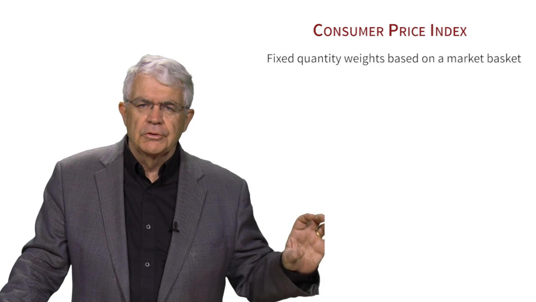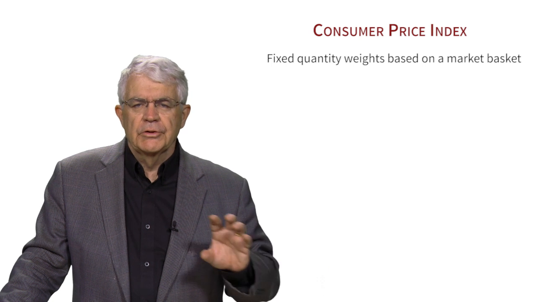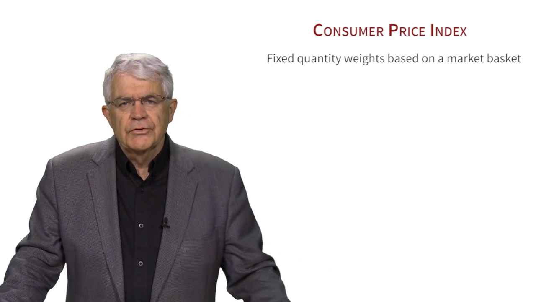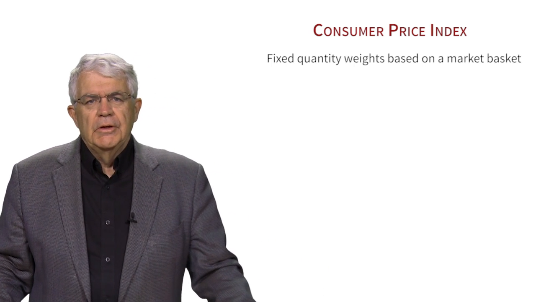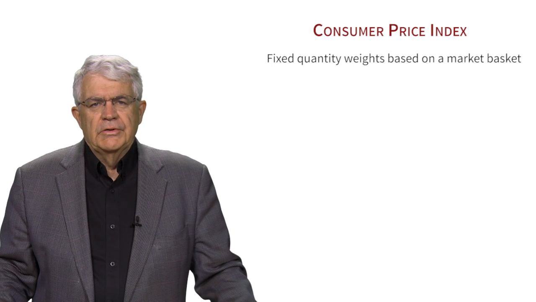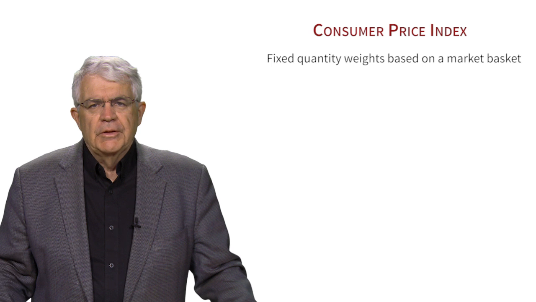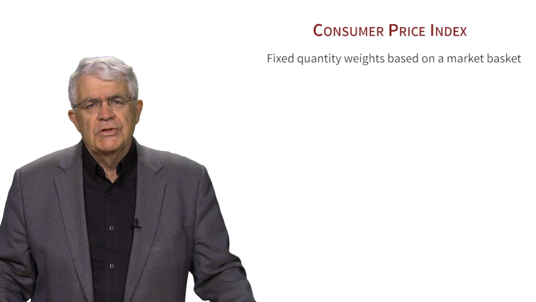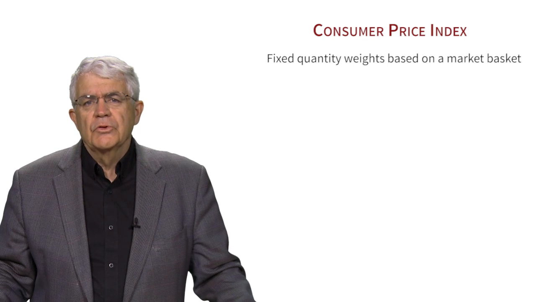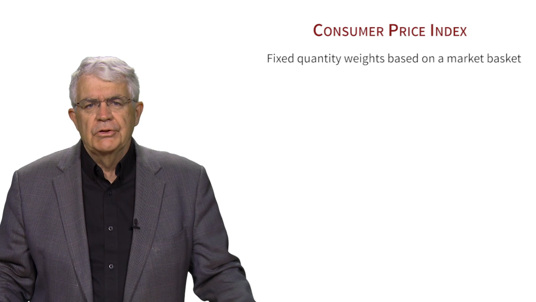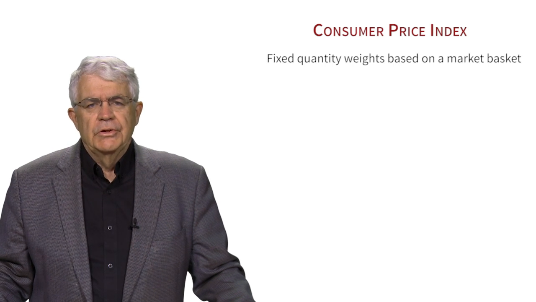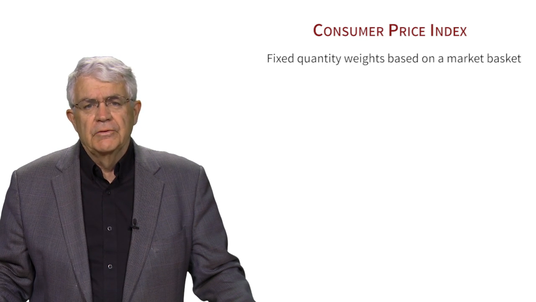How much do you spend on rent? How much do you spend on other kinds of services? It's the market basket. And those are the quantities that you want to see and use to measure how prices change over time. So once you have those quantities, then the Bureau of Labor Statistics, BLS, the agency that is in charge of the Consumer Price Index, conducts a survey of stores, and they go to see how the prices of these various goods in the market basket are changing. And they note that the prices are increasing or decreasing, and from that they get a measure of inflation.